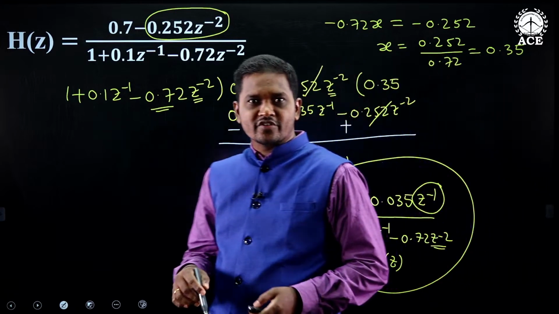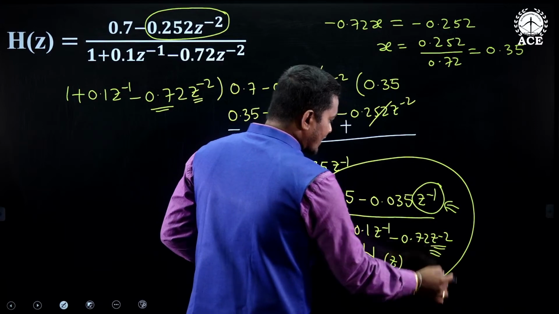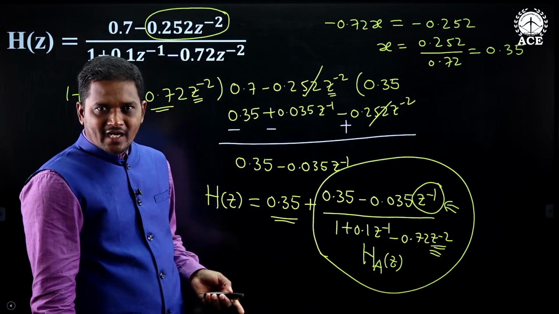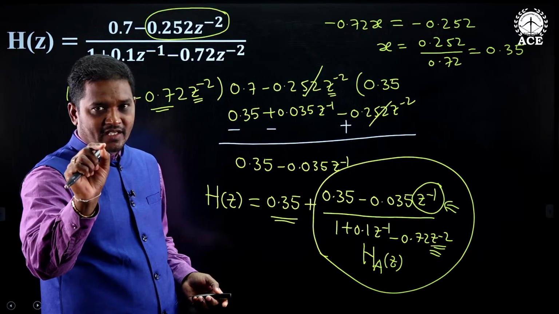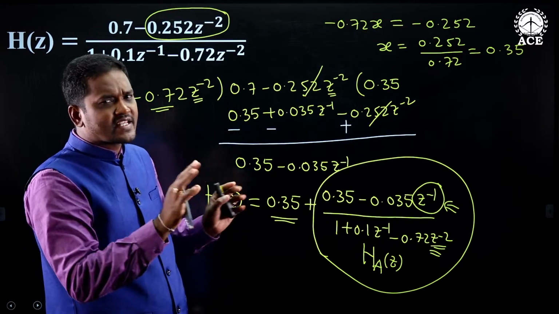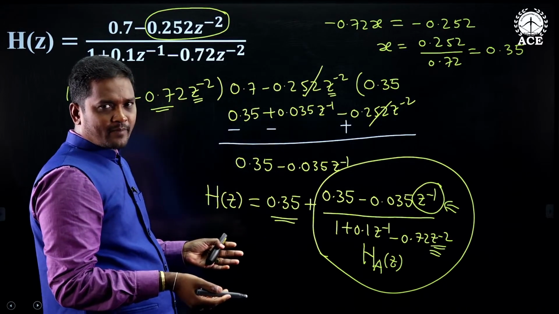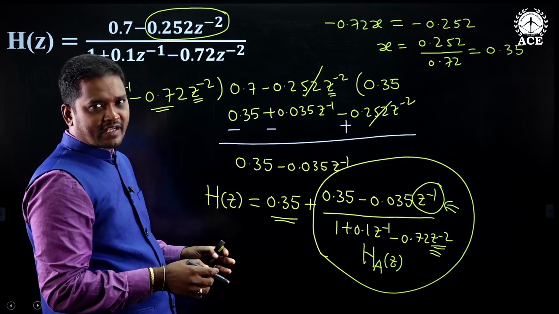After doing the division, once you observe here, what is the thing I am getting? z inverse in the numerator, z power minus 2 in the denominator. So the numerator order decreased or not? This is the challenging thing. In the exam, if you get a question like this, it is a challenging thing. Very simple. It's not challenging, very easy. Just a normal division, okay? From our school days onwards, we are doing the division.